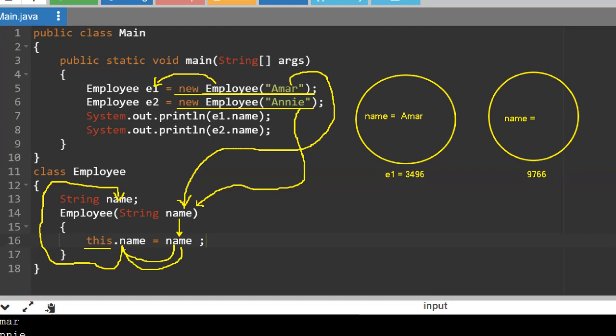Sir, now this is pointing to the second object, the current object, Annie. And as usual, E1.name and E2.name are printed. Sir, why is this pointing to different objects? Yes, this is pointing to the current object.